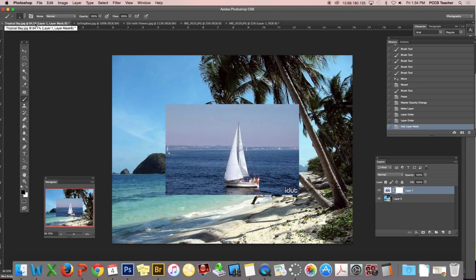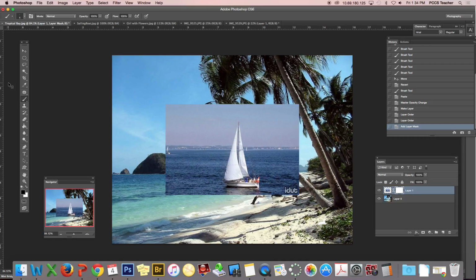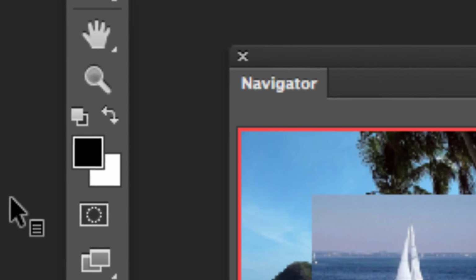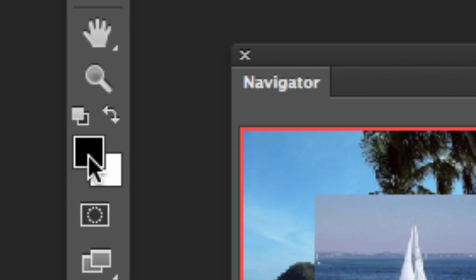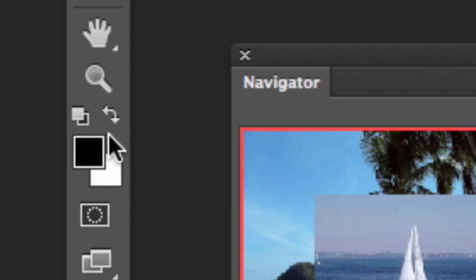Okay. All right, so that's on the brush tool, the options for the brush tool. And again, it's just like that quick mask thing we did the other day. We have to have black and white paint. We're not pressing this button, by the way. That has nothing to do with layer masking. We're going to use black and white paint.